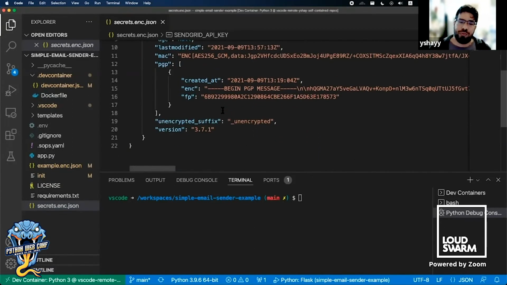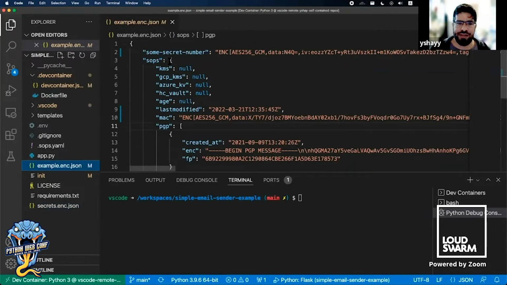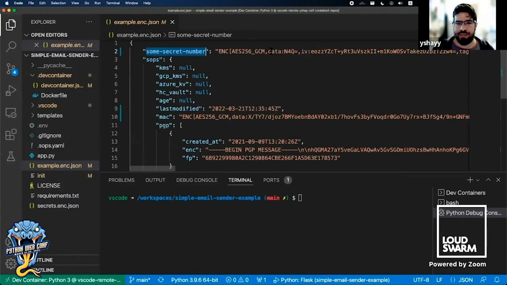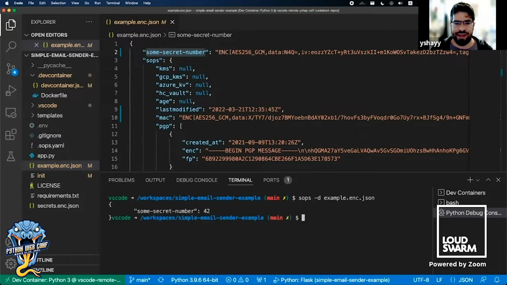To see how we decrypt it, I'm going to use another example file that has the key some secret number. I'm going to use sops -d and the name of the file, and you see that I got the secret number.